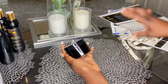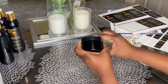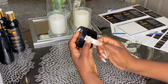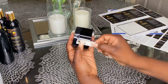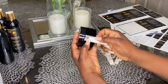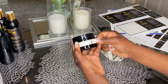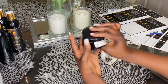Okay, so originally, guys, for these bottles, I did 1 inch, because you can't do more than 1 inch. Actually, you probably can do 1.2 inches, but it's hanging off the bottle. So for the length, I did 1 inch, as you can see. And for the width, I did 2 inches, which was too small. That was what I did originally, but I changed my label size for this particular product.